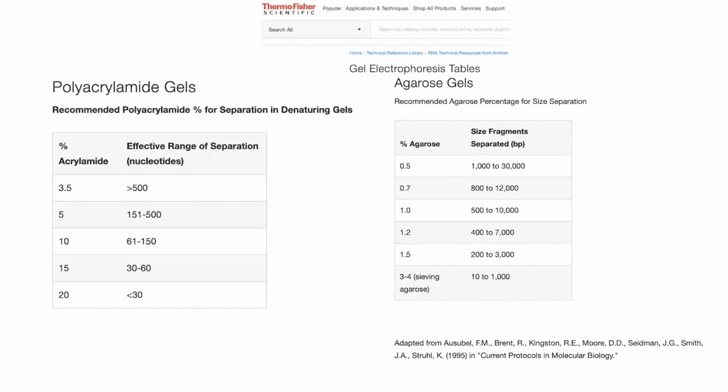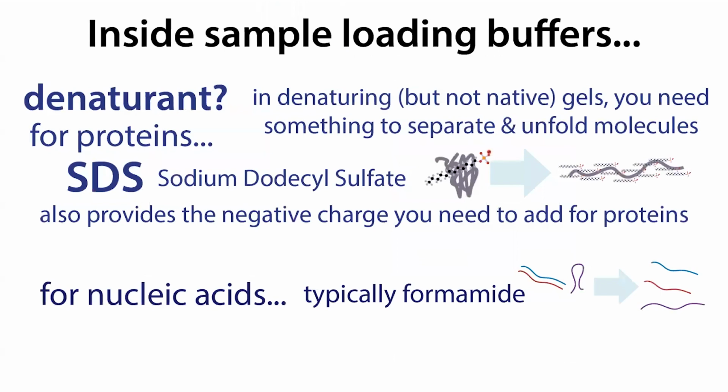So that was one decision. Okay, do we want agarose gel? Do we want polyacrylamide gel? So polyacrylamide we can use for proteins or for nucleic acids. We typically use agarose gels for nucleic acids, but only the big ones. And so polyacrylamide gels are going to be used for those smaller pieces. So if we're talking about things in the hundreds of nucleotides, we're often using polyacrylamide gels. And when we're talking about going up in the kilobases, we're talking about using agarose gel electrophoresis.